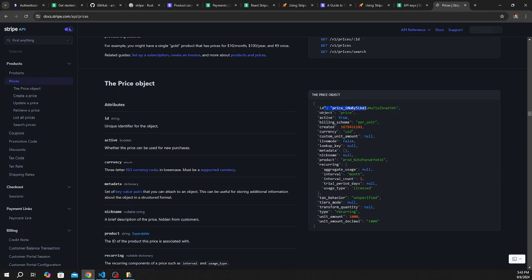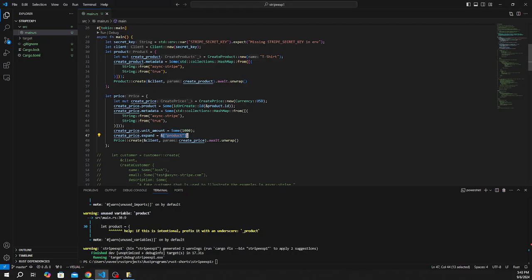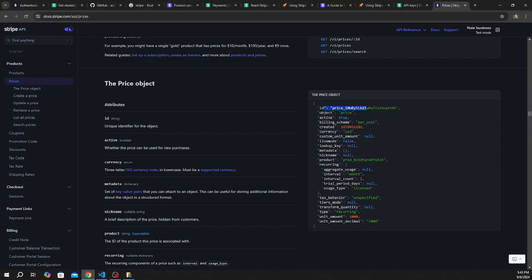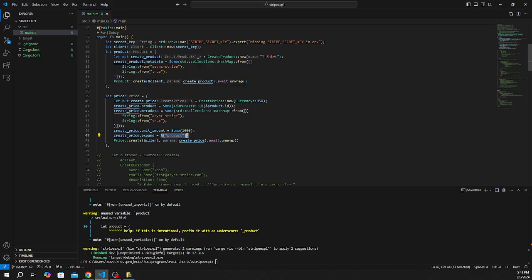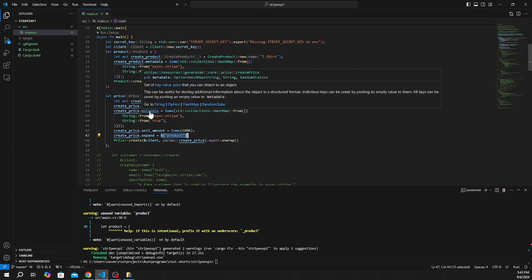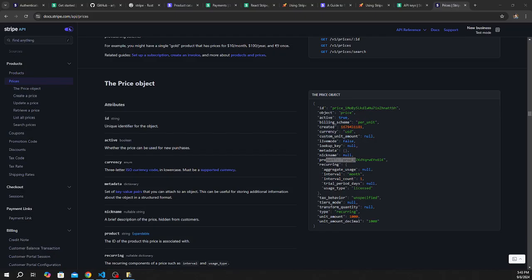We have ID, product ID, yeah. Object is price. Billing scheme we are not giving. Create price dot metadata can be useful for storing additional information about the object in a structured format, as key-value pairs.